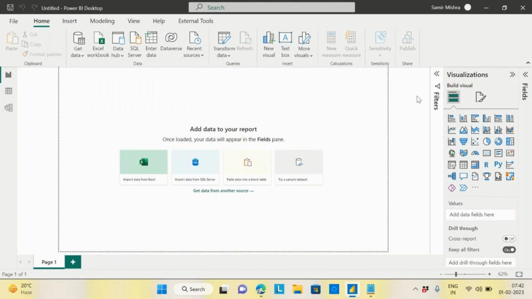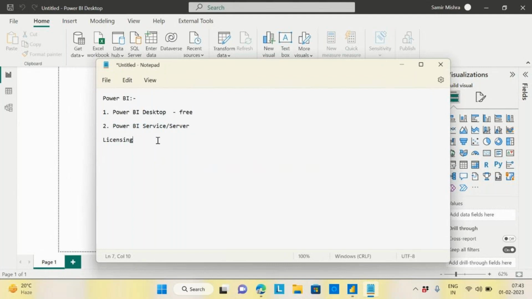Once you've done it, then in the middle of the session, somewhere after 2, 3 classes, I will show you how to create a free account on Power BI, that is called the Microsoft account, so that you can also collaborate with your Power BI service at least for certain times, at least 90 days or 6 months, whatever. I don't know the exact time. Maybe it's 90 days only. That licensing I will show you how to get. But right now it is pure free. Okay, it makes sense.